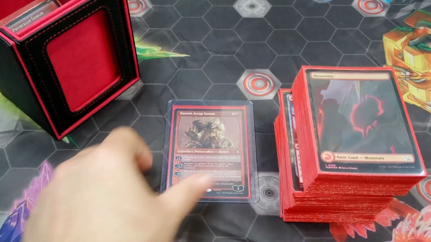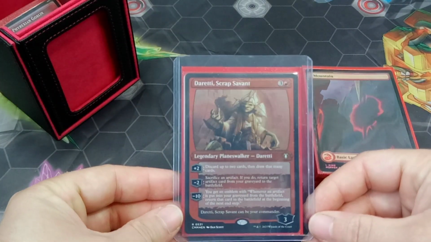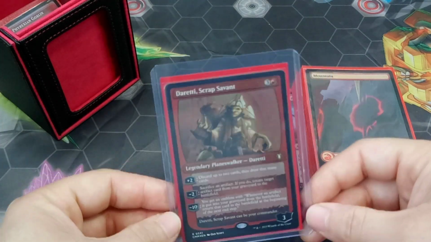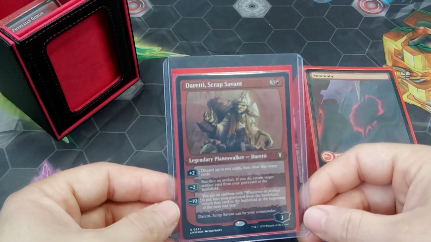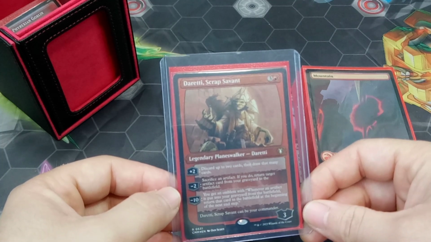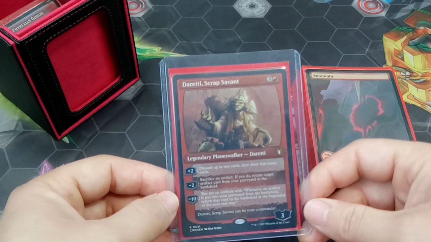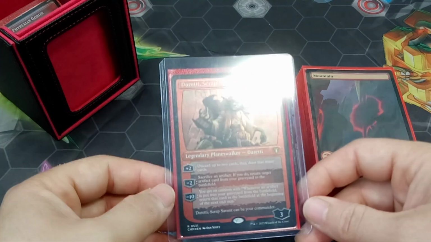So, jumping right into it, it is the commander. We have Daretti, the Scrap Savant. This is the etched foil. For 3 mana and 1 red, so a total of 4, you get 3 loyalty to start out with. It is a legendary planeswalker. You can add 2 loyalty, discard up to 2 cards, and then draw that many. Or you can -2 to sacrifice an artifact. If you do, you return target artifact card from your graveyard to the battlefield.